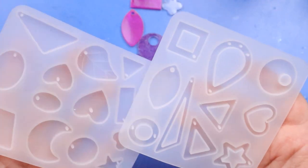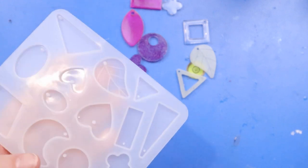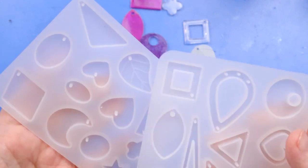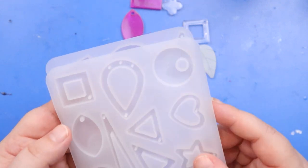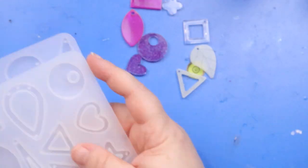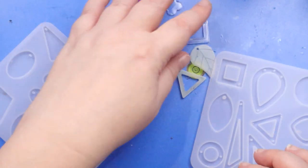Not my favorite, but I do really like these leaves. I think the leaves are great. So I will probably crack these out again whenever I need a little accent piece or something. But anyway, the haul and those molds are today's video.